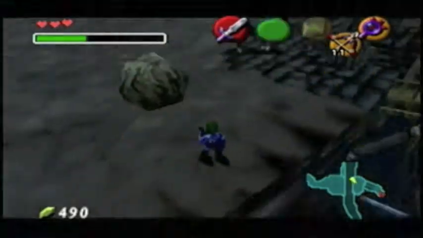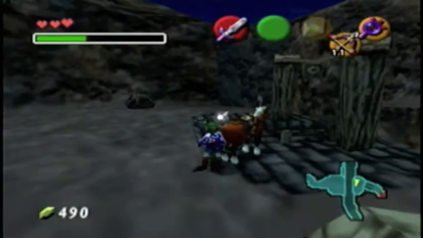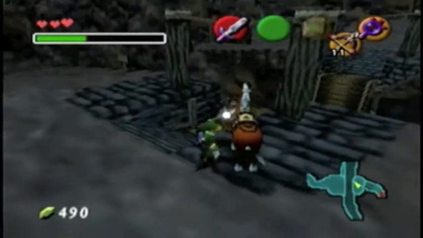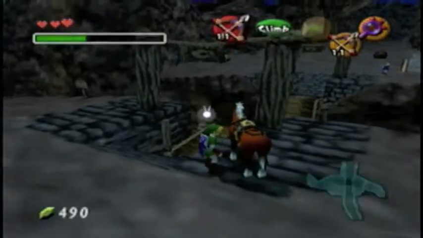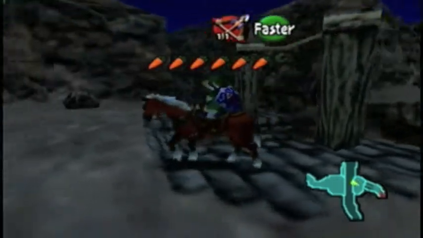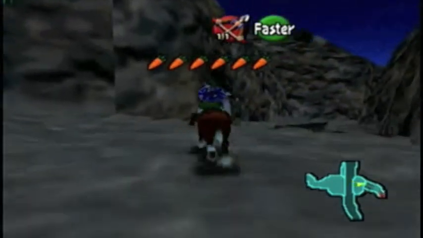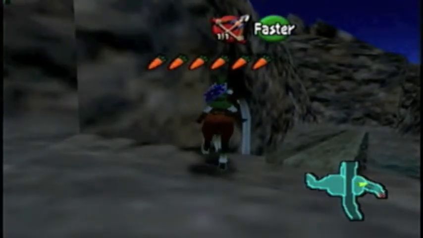Well, they're not even worth showing. Whatever. There's some things you can do for heart pieces, but obviously I'm not getting heart pieces, so why do I even bother? Let's just jump this. Jumping this is a lot more epic. I was gonna say that Epona's required to get here because she has to jump this, but again, like I mentioned earlier, you can also use the Longshot to get across.